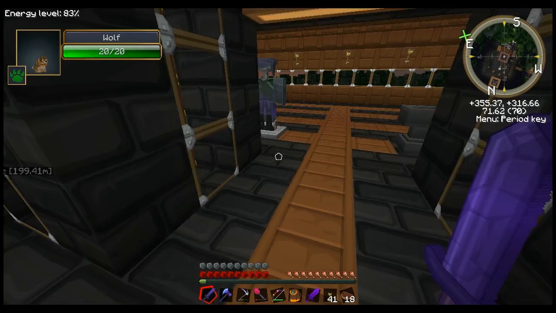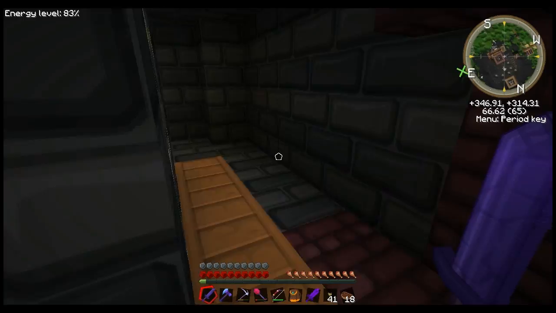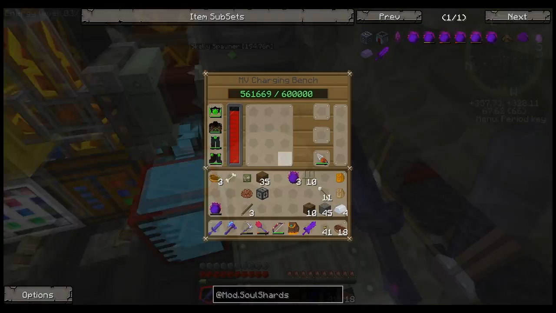Alright, let's go take a look. Ah. Oh, no. Wait. Oh, okay. The block hadn't updated for me. Okay, so that redstone wire is actually turning that bench off and not letting it recharge.